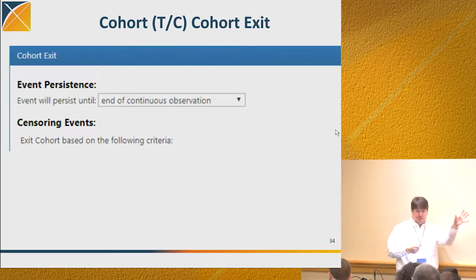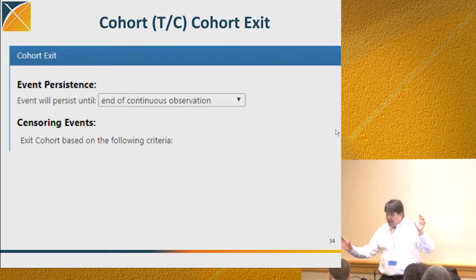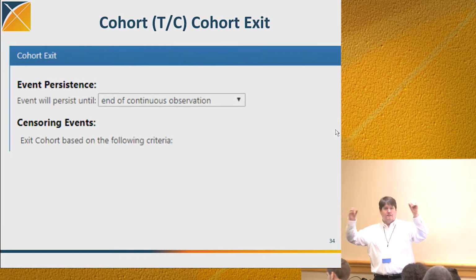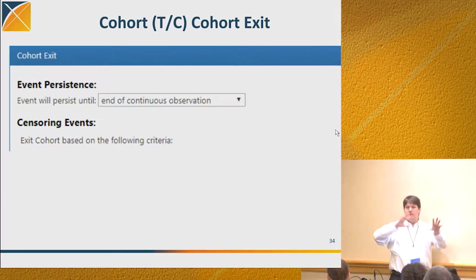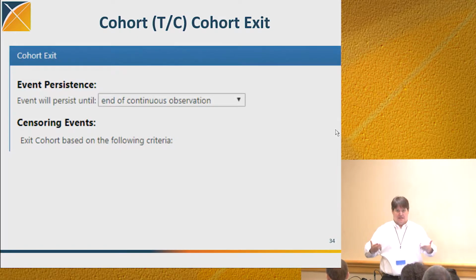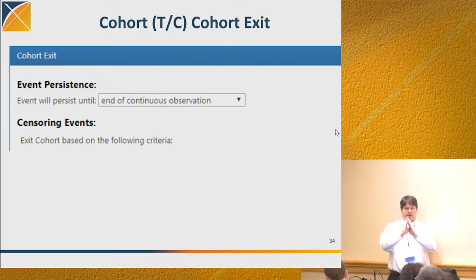So you're going to find the person who only took it for a month on the one arm. You're going to find the person that only took it for another month on the other arm. They become a strata of our hazard ratio. And then you have all these other strata of the people that took it for a year or longer, however the design of the system works. But we are now talking about a method and calculating that rate ratio. So we are only talking about cohort definitions here. But your point is on par.